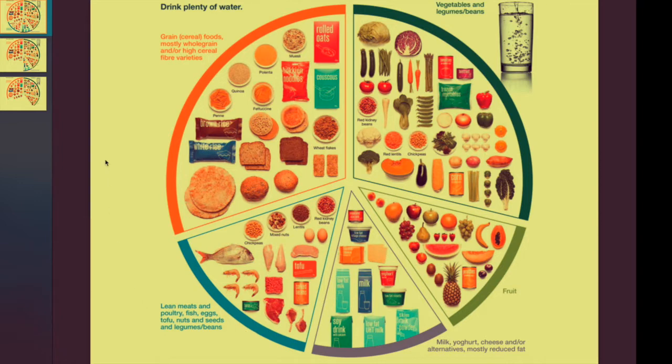If we're going to follow a vegetarian diet, what we're going to try to do is to get our nutrients from our grains, from our vegetables, from our fruit, from our milk, yogurt and cheese, which are our animal derivatives, meaning they come from animals, but they are not eating the actual animal. And over here we have tofu, which is from soybean, and we have our protein from chickpeas, mixed nuts, lentils, and kidney beans. So this is really a basic template in which we can acquire all our nutrients from the 5 different food groups. Let's go into an example of what it would be like to be a vegetarian.